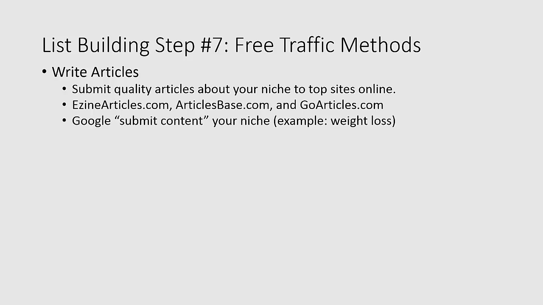You could also Google the phrase submit content in quotes and then your niche. So submit content weight loss, submit content relationships, submit content dating advice, submit content make money online, submit content internet marketing. You get the idea there, and you could find niche places where you could submit your content and get further traffic and traction going to your site. You could also on these sites use 2 links in your signature. You could link one of the links going to your squeeze page, another link to maybe your blog to build that up a little bit more.